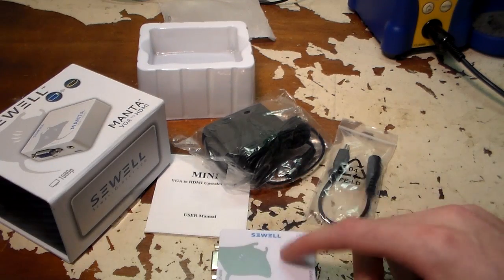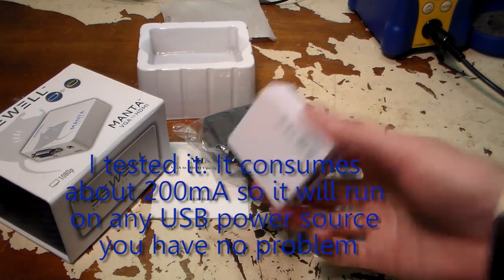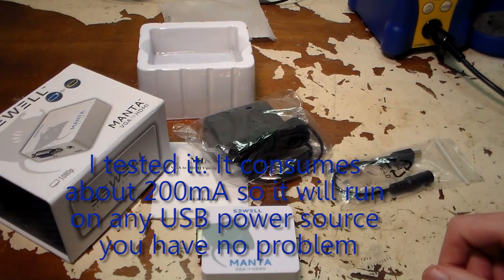Not really sure on the amperage rating on this. Not sure how much current it draws. I think it's on here. Nope, not on the device. Maybe it's in the manual. I have to look in the manual.